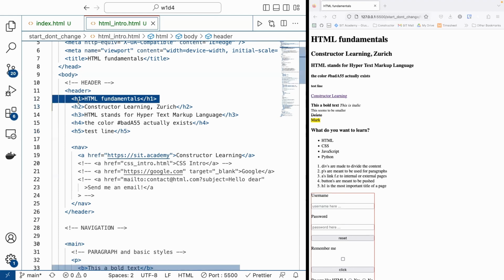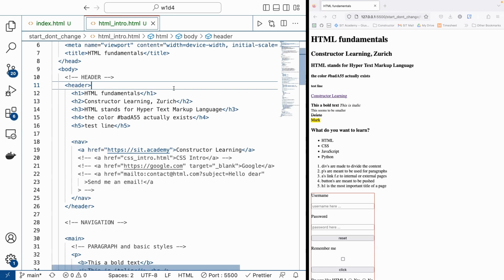For SEO, how many H1 should you have on one page? Just one. Just one H1 per page. So you will also have a really good score from Google. It already means that you're caring a little bit about how you structure your website, and you're saying what is the most important, and then you start to structure your website.